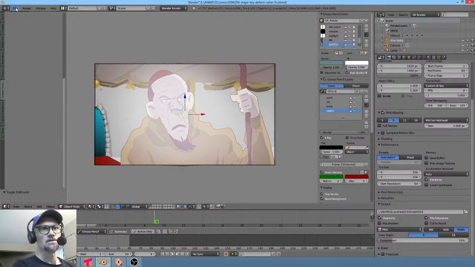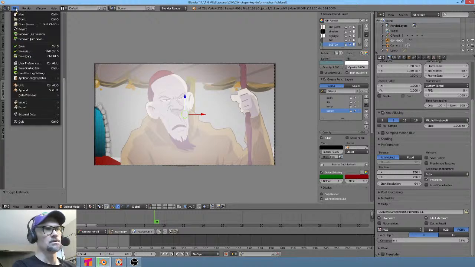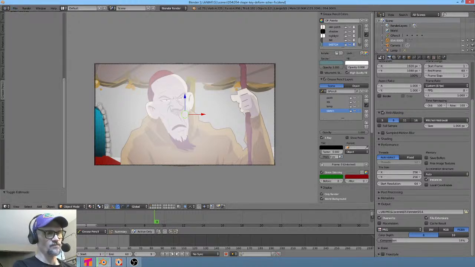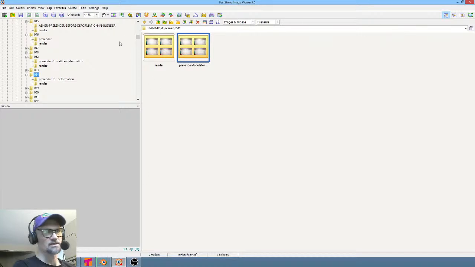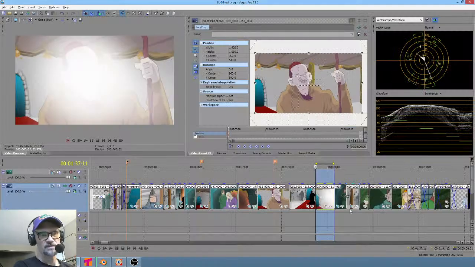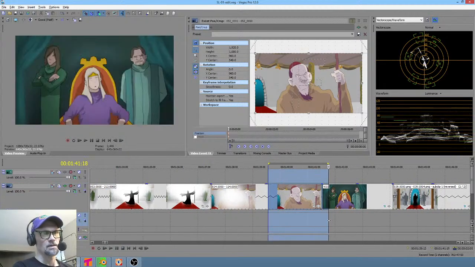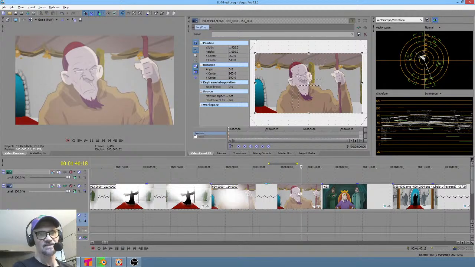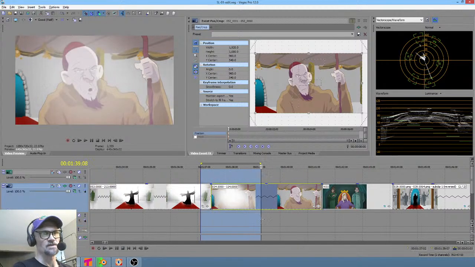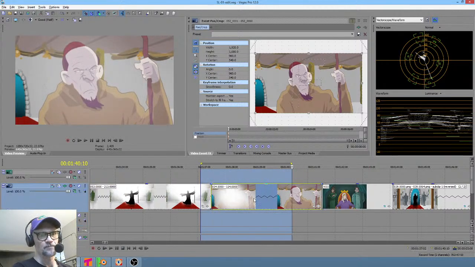Alright, this was, there it is, 54. Double checking against this. Yes, that was correct. So this one should be updated in Vegas, and it's not. So that means that this image sequence is named wrongly.